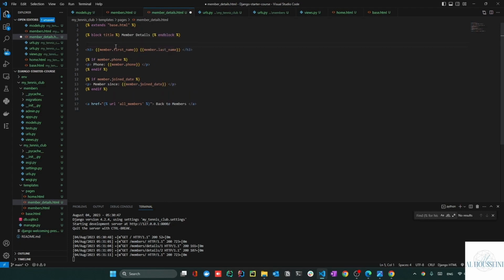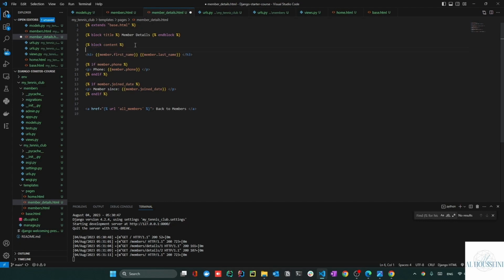Same for the data here. So this is block content, and after finishing the contents, we have end block. As I said before, this is totally fine, but just for structuring everything and making everything well organized, I will just click one single tab button.